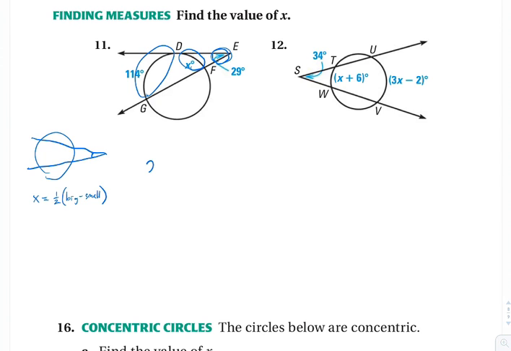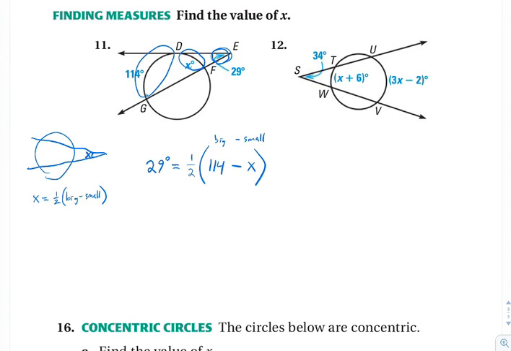We get that the angle, in this case 29 degrees, is equal to 1/2, and I'm going to write the big arc minus the small arc. So the big arc here is 114 degrees minus the small arc here, which is x. Right? So it's the same relationship between the same three things, the exterior angle, the big arc, and the small arc. The only difference is the labeling of which is a number, which is a variable. That doesn't change the relationship. We still plug it in and use the same formula. Now we just have to solve this with algebra.